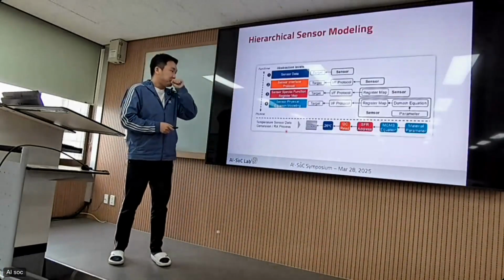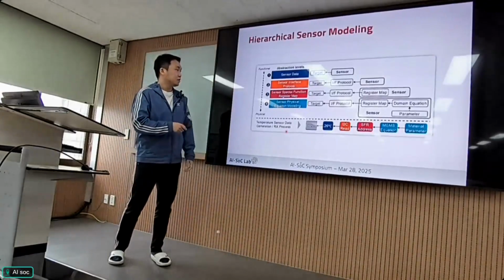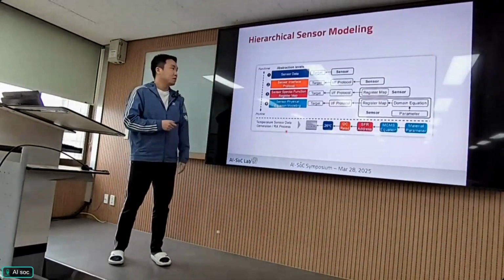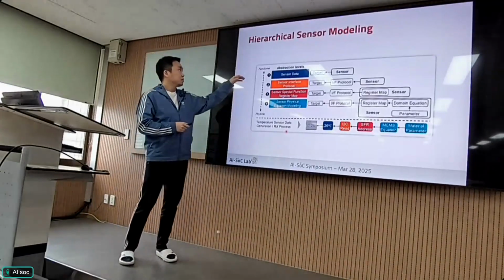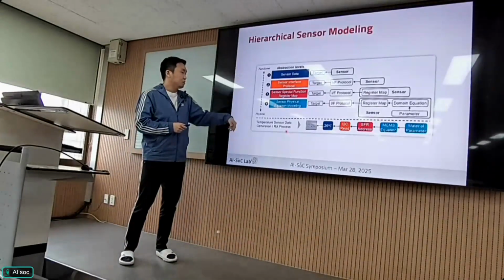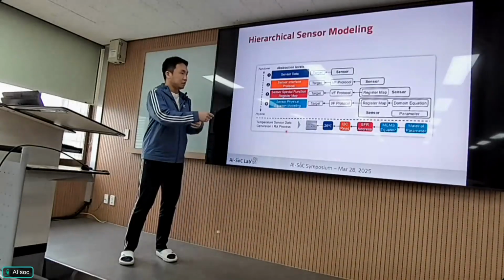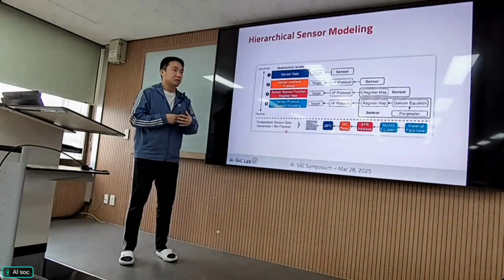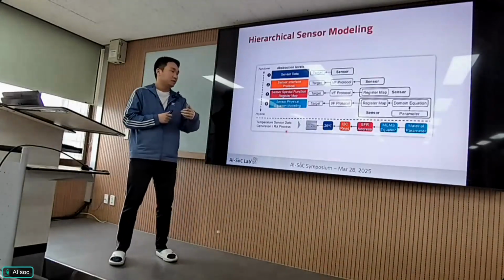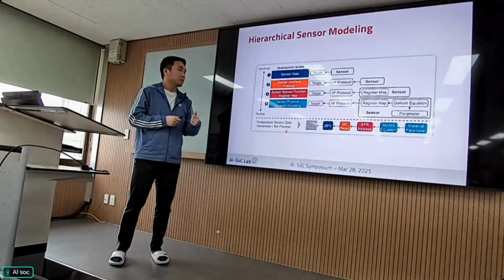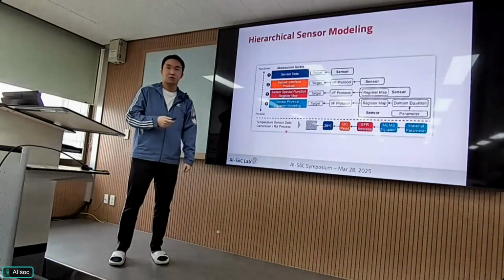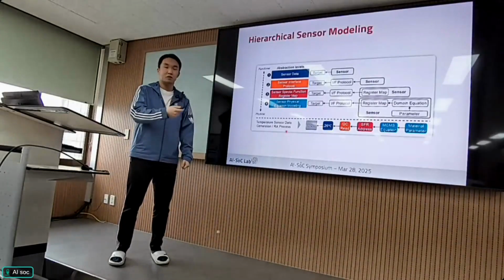This shows some cases of hierarchical sensor modeling. From high-level abstraction to low-level abstraction, we can omit some unnecessary stages that the developer does not want to see in the emulation scope.